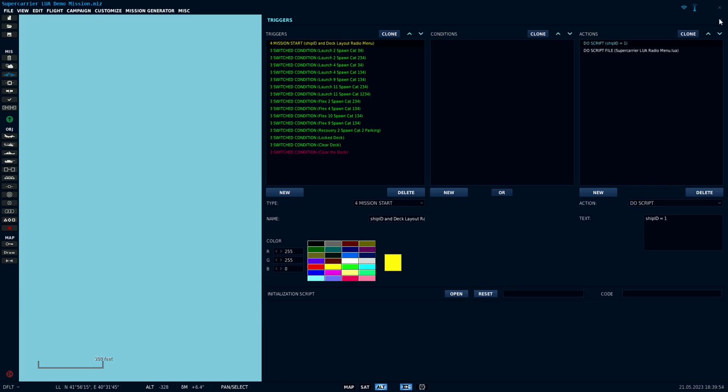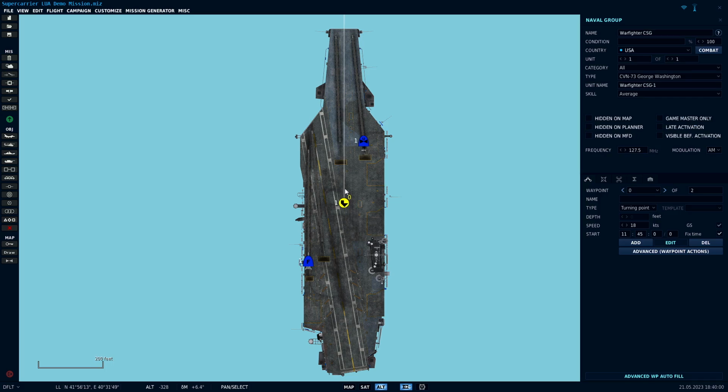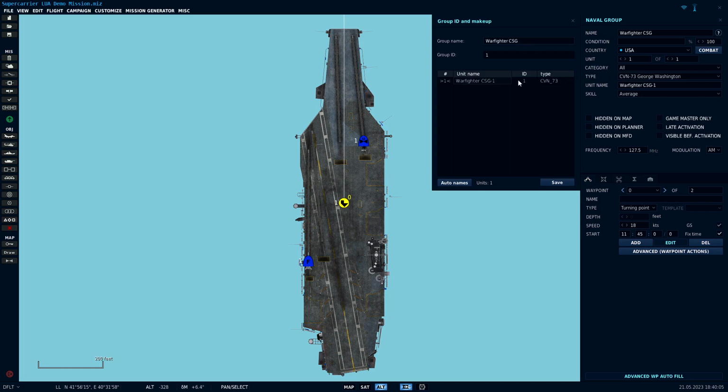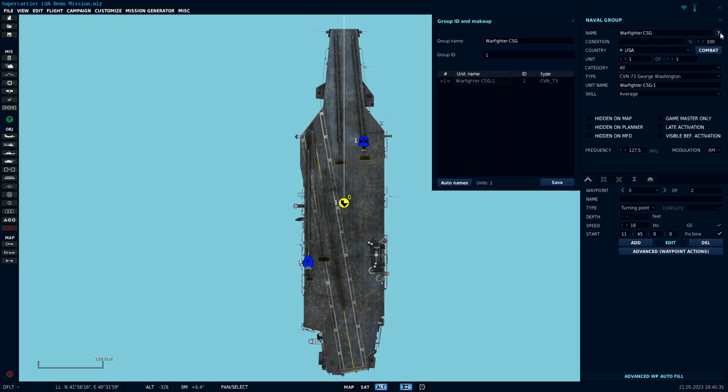The way you're going to find that out is you basically have to link it to your ship ID. So if you click on your aircraft carrier, and then you click on this little info, you see that the group ID is 1, and so the ship ID will be 1. If your carrier has a different ID, you have to take it from here and put it into that first line. Otherwise nothing's going to work. So it says ID 1. This is the first thing I populated, but it might not be on your mission, so you've got to watch out. So again, you go here in this question mark, and that's where you put it.